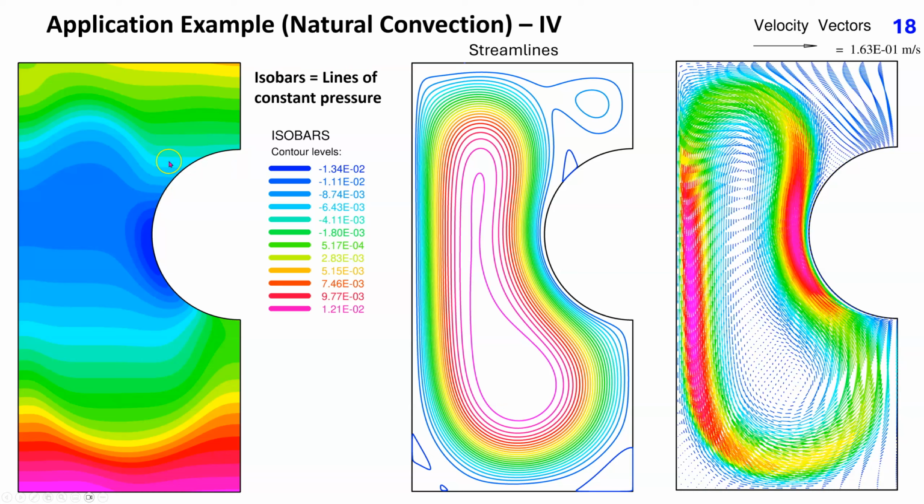Velocity vectors and streamlines show one large primary vortex and several secondary vortexes in corners and above the cylinder. The heated up fluid cannot follow the cylinder curvature all the way. Once the pressure along the wall starts increasing, fluid separates from the wall and flows upward, leaving a recirculating vortex with hot fluid above the cylinder.